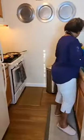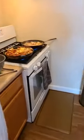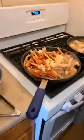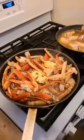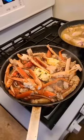It's not going to be official without my apron on. And Melissa Richard, we're cooking crabs and wings right now, and roasted potatoes and cornbread, and we're going to have string beans. You heard my mama.